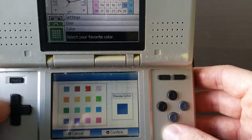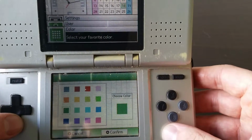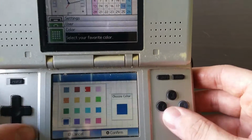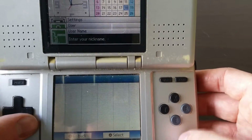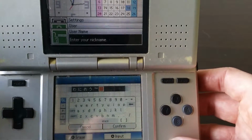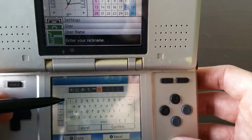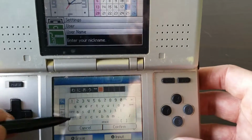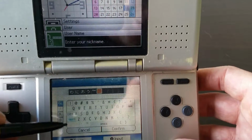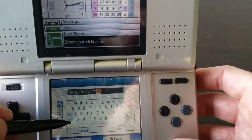Select your favorite color, it just changes the background color. It's a bit of a pretentious name. Blue is not my favorite color, but I think it looks the best in the menu. Oh, there you go, you can set up your name here. I was about to refer to something else, see. I've got it written in Japanese. As you can see, you can write it in English, shift. It does have a proper QWERTY keyboard, which is nice.